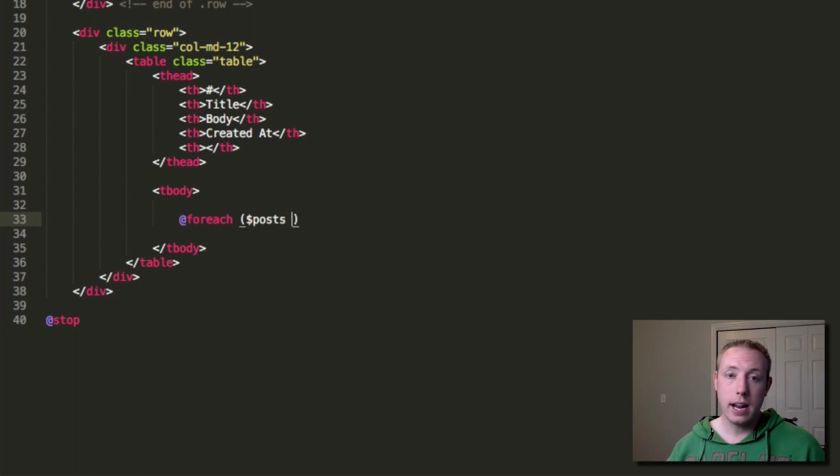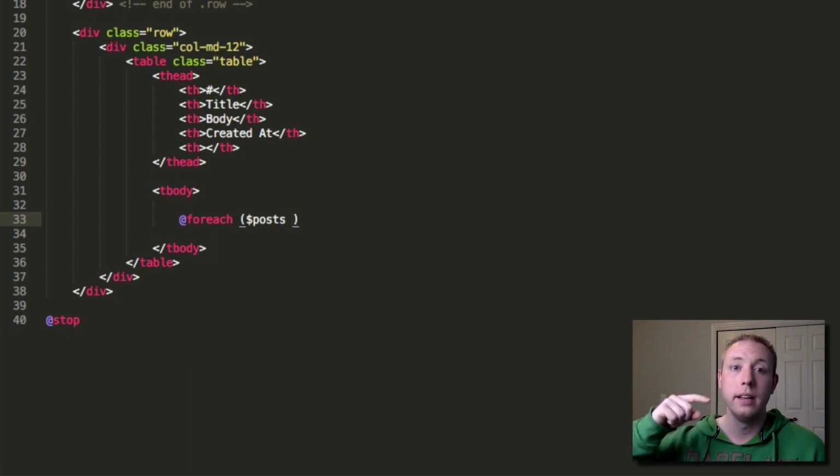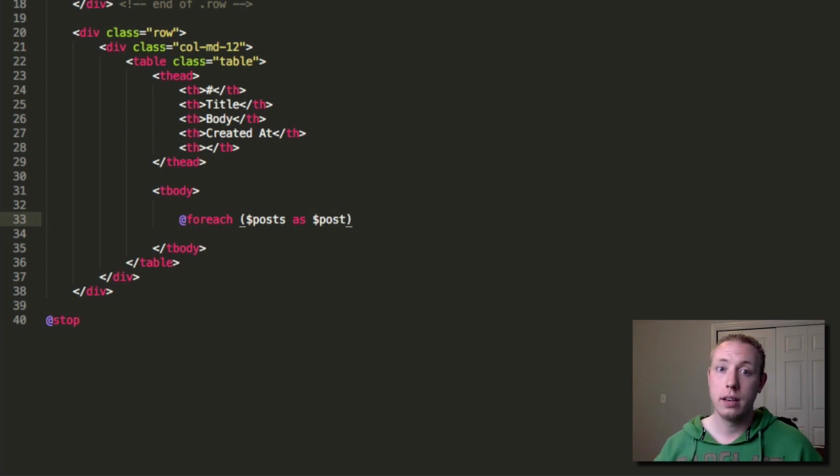Then every time we loop through the loop, we want to have a temporary variable that will represent the specific item that we're working on in this loop iteration. That object will be rewritten every time we refresh the loop, until we run out of objects. So we use as, and that just means go loop through posts as, and every time you hit a new object in posts, we're going to call that object whatever you want to call it. I'm just going to call it post.